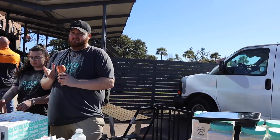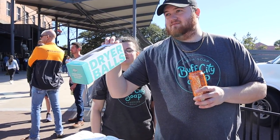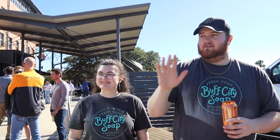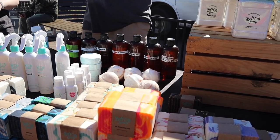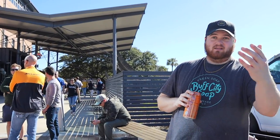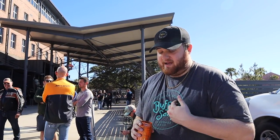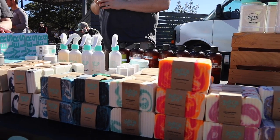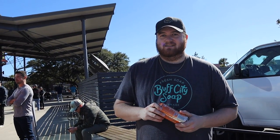Scrubs at $13 today. Dryer balls, air fragrances. Whatever fragrance you want, put it under your seat. Your car is going to smell amazing. Also, you're a man of culture, right? You got your goatee, beautiful, by the way. We have beard oil and beard balm. Beard oil is for the skin under it to keep it smooth. The beard balm is for the actual beard and goatee to keep that soft. For the ladies, we have body scrubs, shower oil, and body butters. I keep a mini one in my car for when my hands get rough from long drives. We also have bath bombs, shower fizzies, bars of soap, and body mist. Oh, you're a salesman.